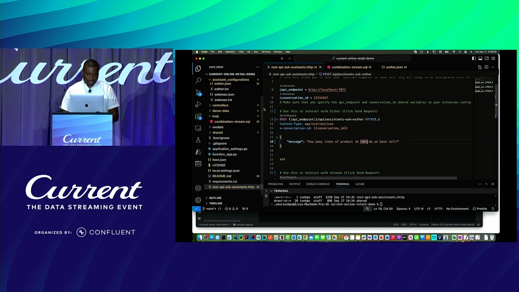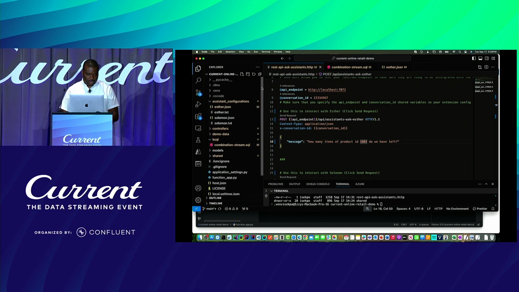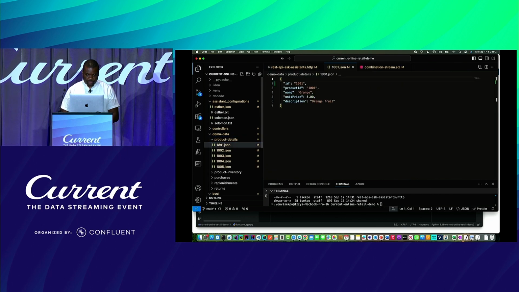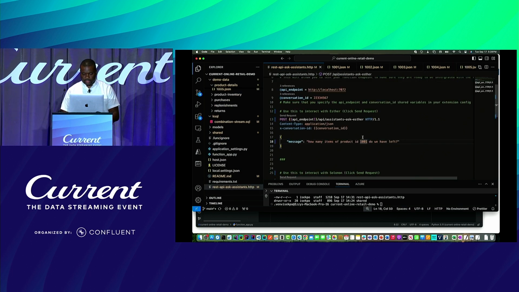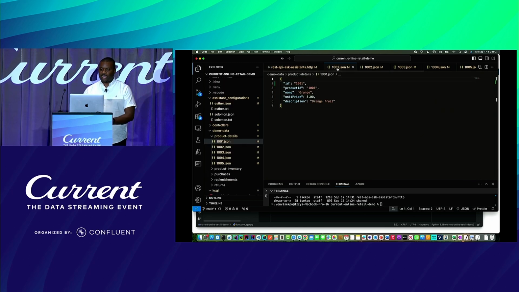In my examples, I have 5 products. So let's take a look at the sample data. This first product here is an orange. The second one here is tangerine, and you have the unit price for each of them. But the question we want to find out is, now that we have received this inventory, the inventory is being replenished. Some items have been refunded or returned. Some items have been purchased. How much of this particular product, how many of the orange do we have left?